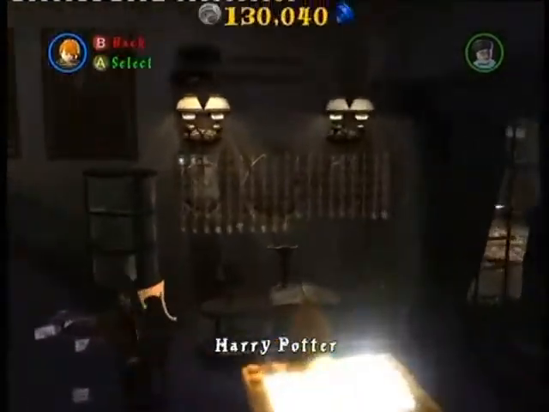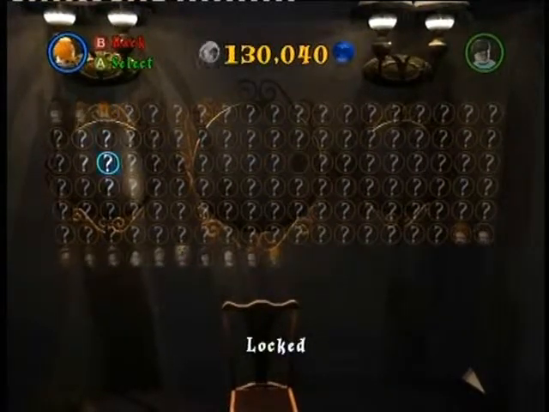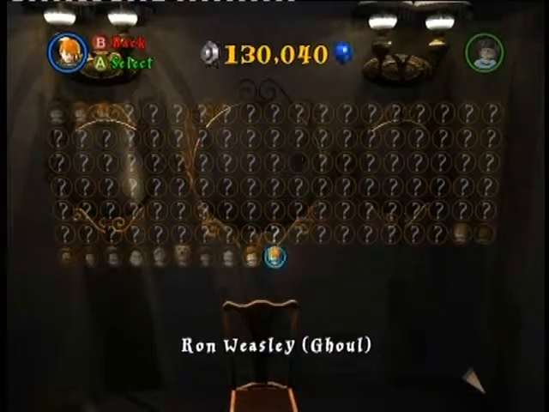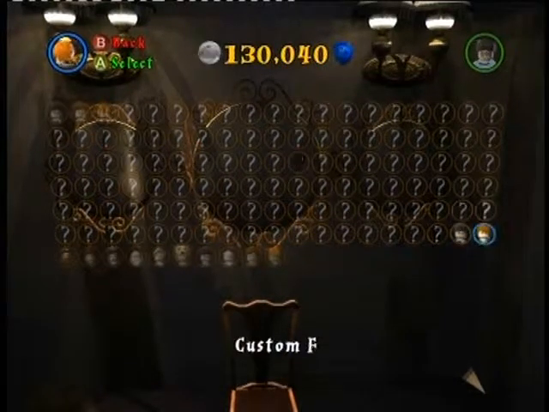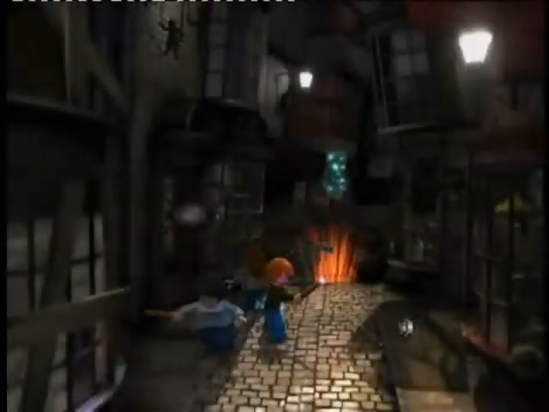Whoa. There was a breakdancing man in the corner there. On the bottom I have a whole bunch of characters like Salazar Slytherin, Rowena Ravenclaw. That's downloadable content, guys. You can't actually unlock them in the game. You have to buy them.